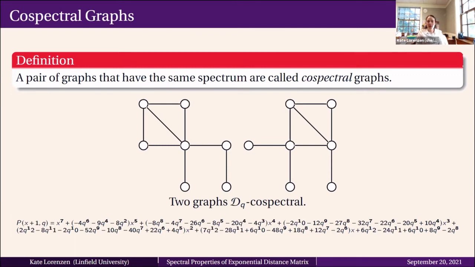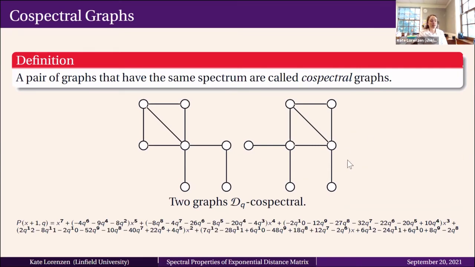So you might be saying, that's kind of interesting if you wanted to find examples of cospectral graphs for the exponential distance matrix, because cospectral graphs can show us structure that's not preserved by the spectrum. Like in this example, I only have 2 leaves in my first graph and 3 leaves in my second graph, so I could immediately tell that I'm never going to be able to tell the number of leaves of my graph directly from my eigenvalues.